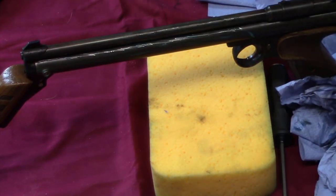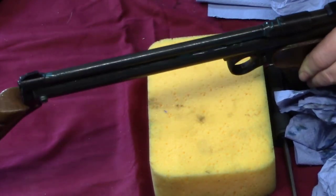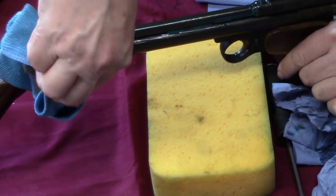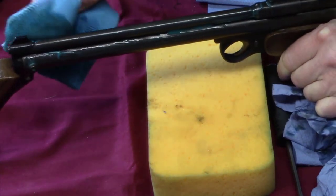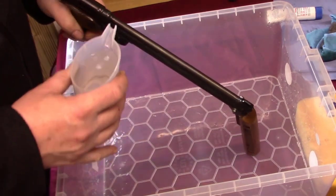Okay, give the Crossman one coating of it. Just put a bit more on, then I'll wash it off. So we'll give that a minute and we'll clean it off. Just put a bit on the top there. It's probably stainless steel there, so it probably won't affect that. Okay, then we'll get on with the cleaning off.